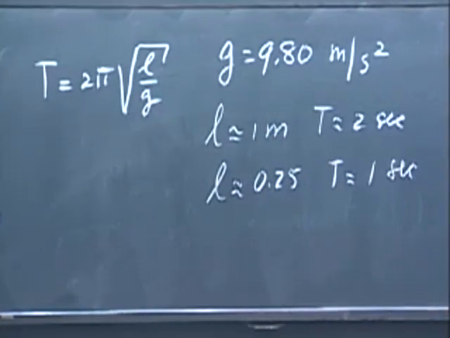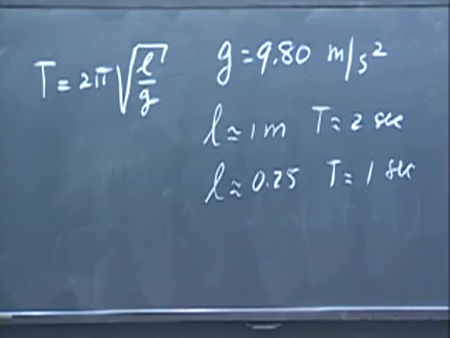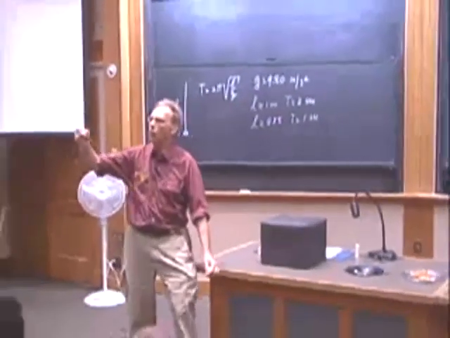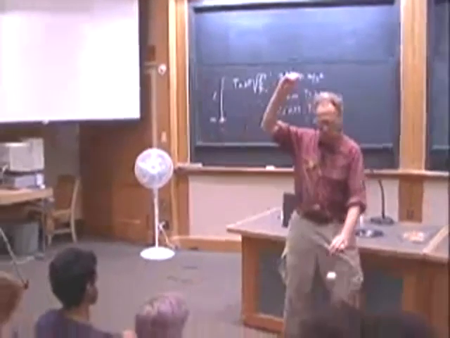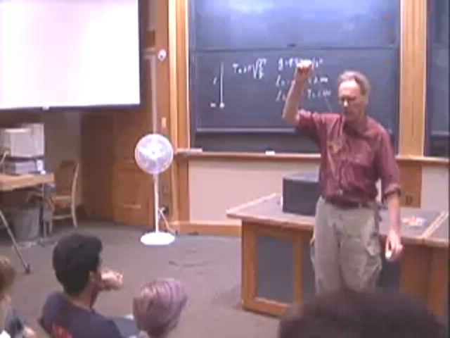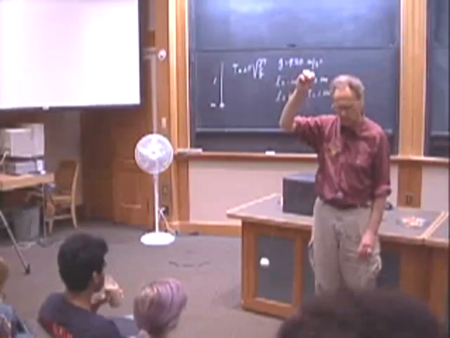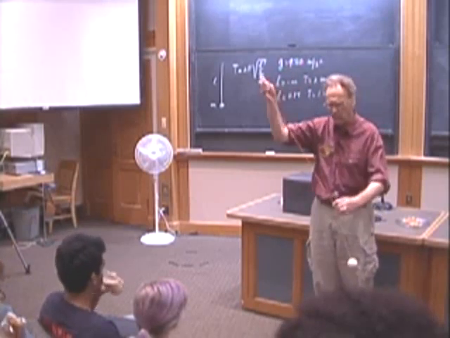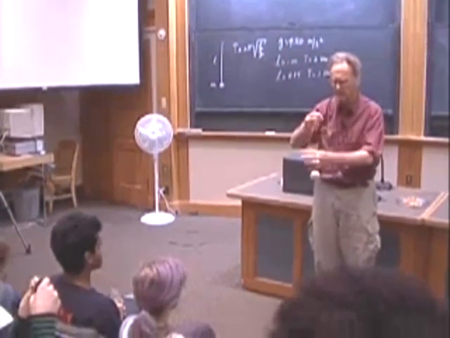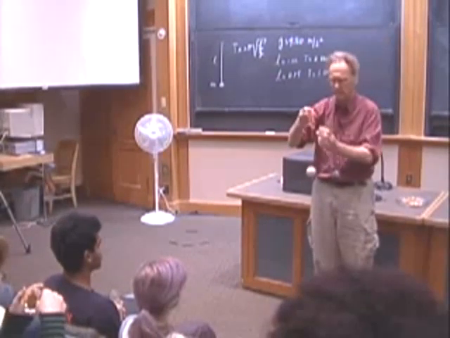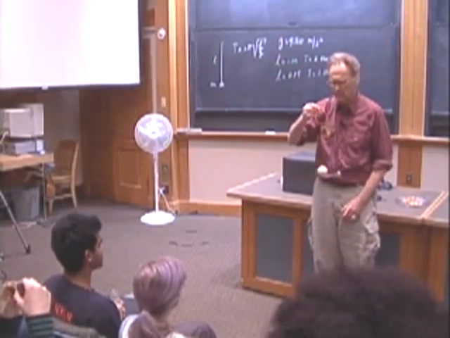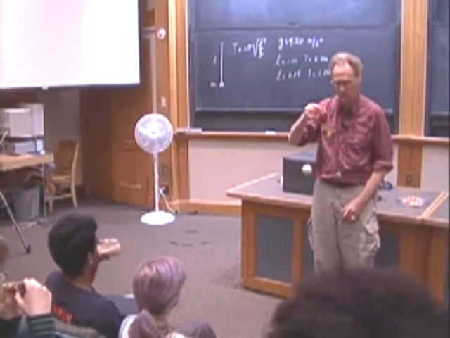And without any pretense of accuracy, just eyeballing, not really testing, if I just eyeball this to be about a meter, and if I oscillate this back and forth, it's about 2 seconds for one oscillation. 1, 2, 1, 2, 1, 2. If I, however, make it 25 centimeters, 4 times shorter, then it is very close to 1 second. Oh, no interference here. 1, 1, 1, 1, 1, 1.